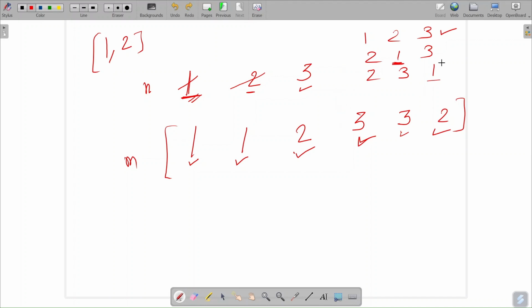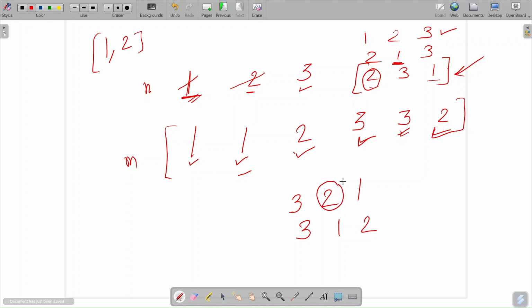No. So obviously 1 should be here, right? After 1 was removed, after we finished here, this was our arrangement. Now when 2 was removed, we were into 3 1 2. What should we have chosen? As after 3 we want 2, we would have chosen this arrangement.